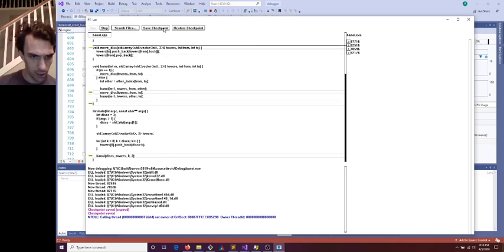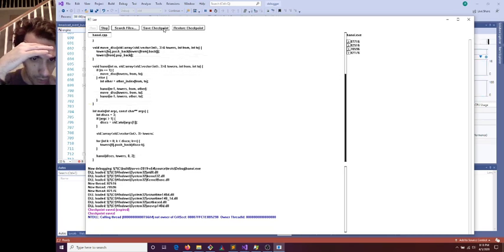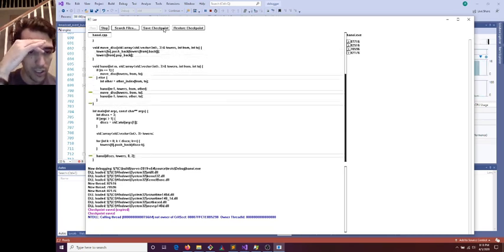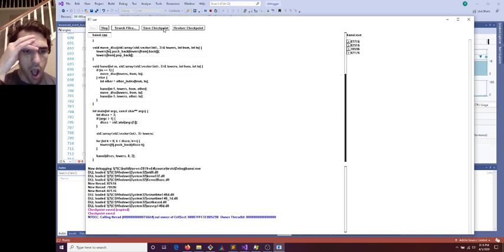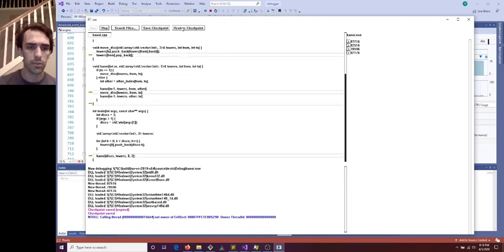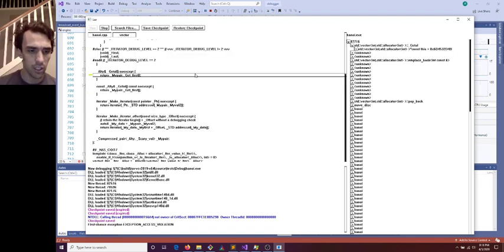Wait, but... What just happened? Calling thread, not owner of critical section. Oh, it was in a critical section. NTDLL, calling thread, not owner of critical section. Owner thread ID. Can I not restore checkpoint if I'm in a critical section? Oh my god. I never considered the interaction of checkpoints in critical sections, and now it appears I must.